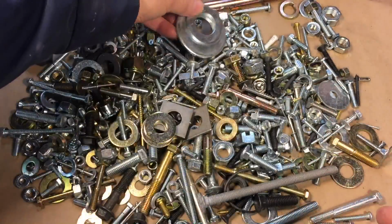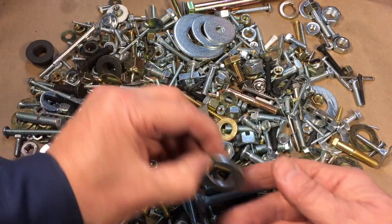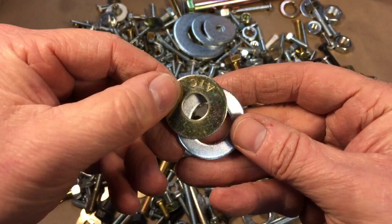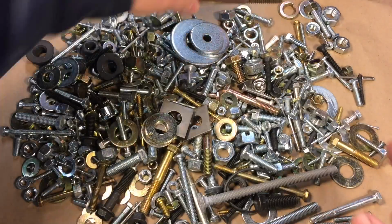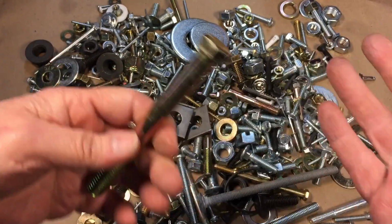And again, these are parts. I'll separate these. I'll put all the washers in one area, and especially the odd shaped ones. You never know when you'll need one. Here is a hardened washer, but a very thin wall one. So it's very difficult to find a lot of these different types of hardware. Hardened bolts. We all know what a hardened bolt goes for these days, and this could save you in a, you know, whatever you're doing.